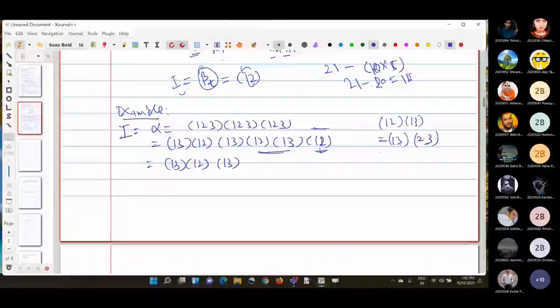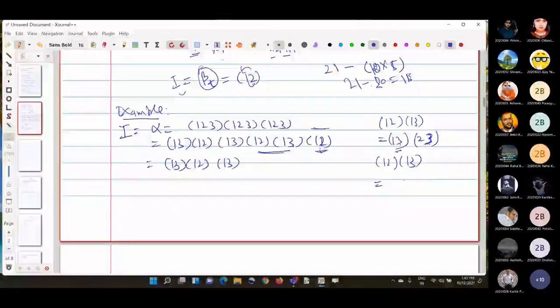We need to check really, because we need to remove this one. Okay, we need not to have 3 here. We need to have 3 only here. Okay, let us see how we can. Just a minute. I think we can write this. One is fixed and 2, 3 is there. So 1, 2 and 1, 3 is there.